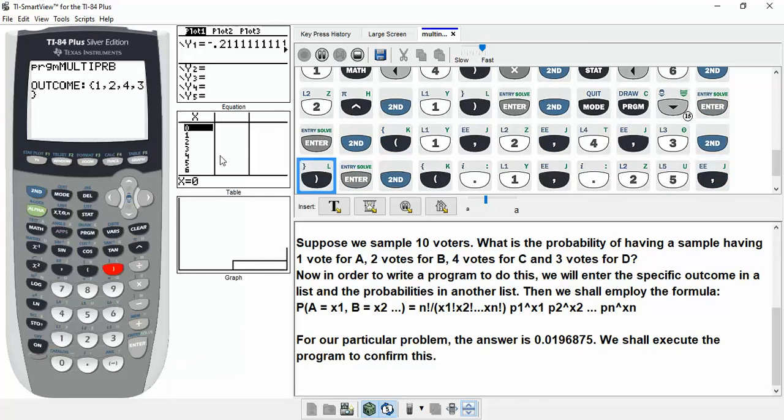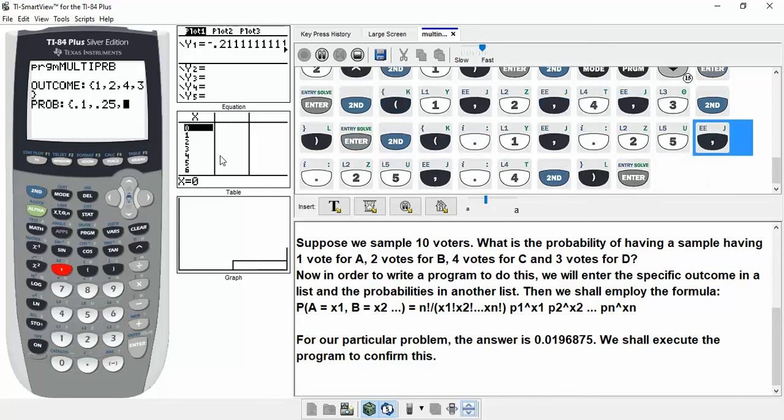And then we end it with another curly brace, hit enter, and then the probabilities of these outcomes, we'll type those in as 0.1, and then comma to separate the entries. And 0.25, and then 0.25 again, and then 0.4 finally.